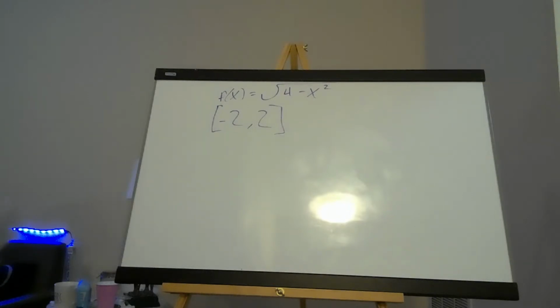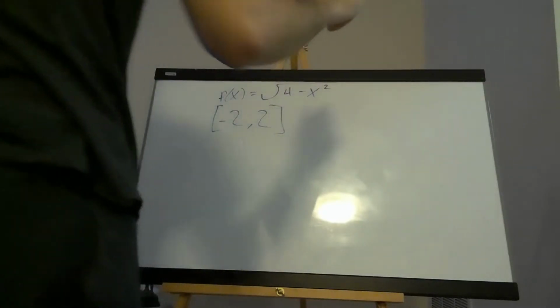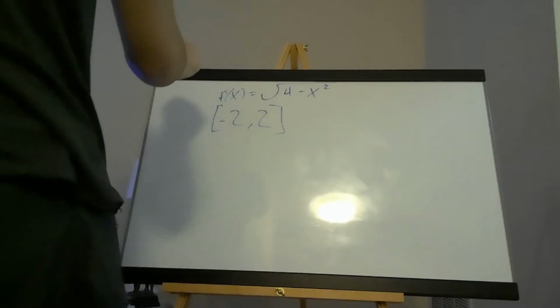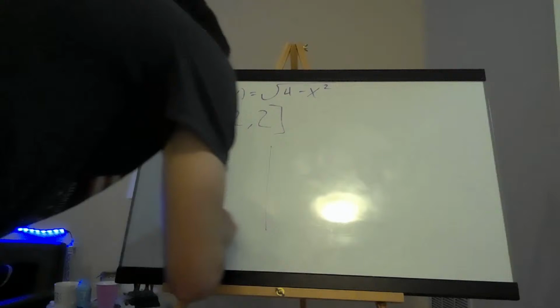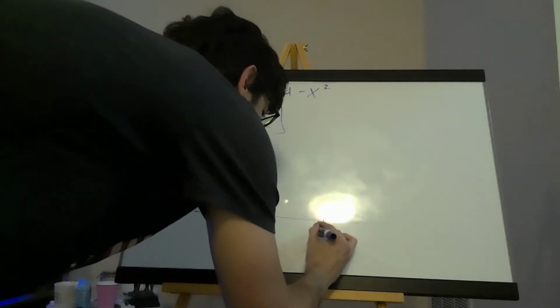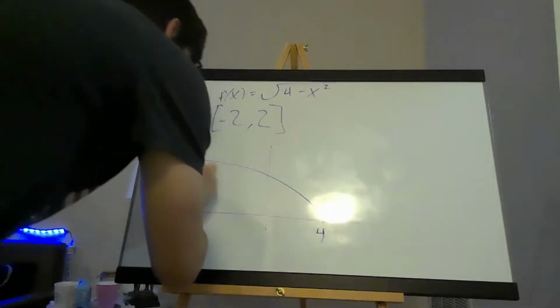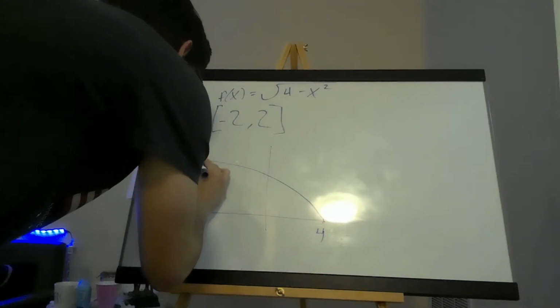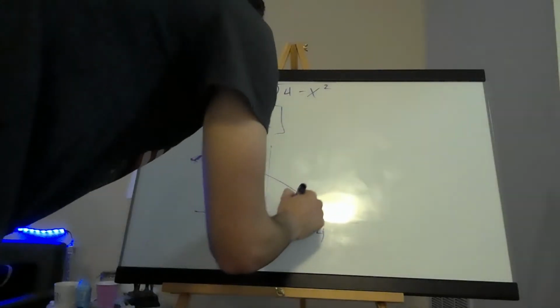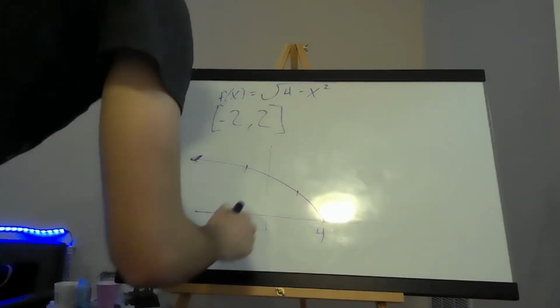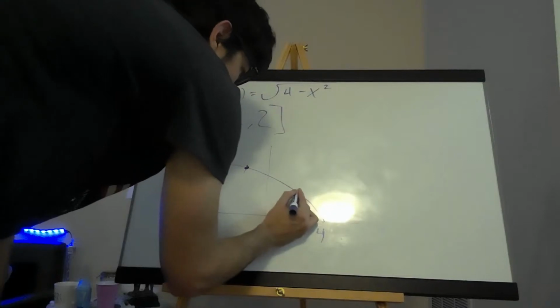So let's look at the graph. All right, so we could view this as, let me think, a square root graph would look something like that, but that's gonna be negative, so it's gonna go that way. It's gonna be +4, so it's gonna be over here. So the graph for this is gonna look something like this. But we're only looking at the interval from 2 to -2. So it is indeed continuous on this interval.